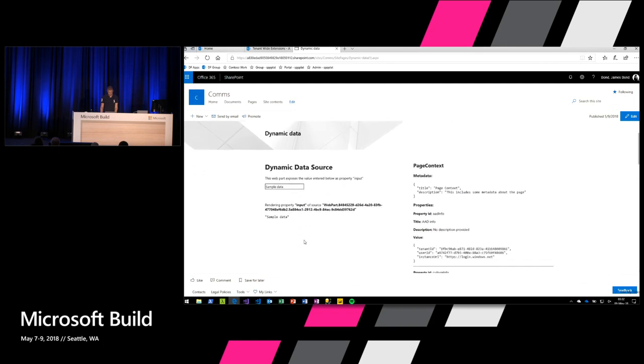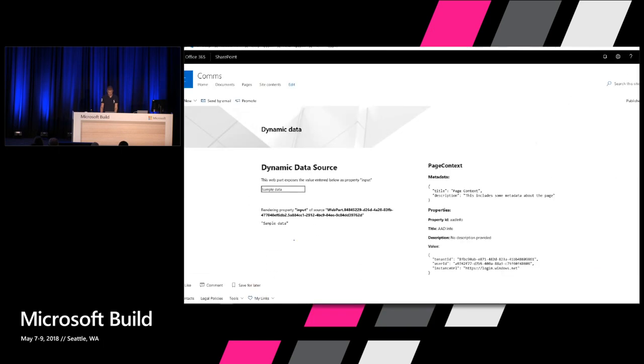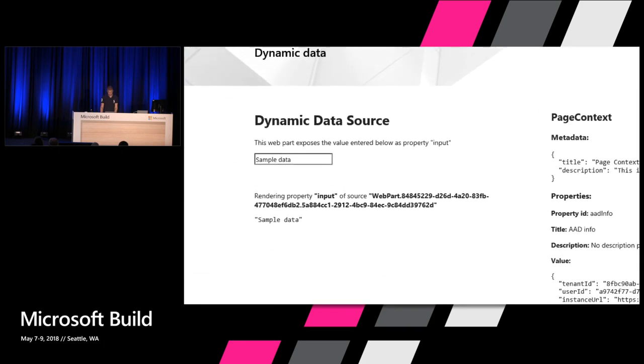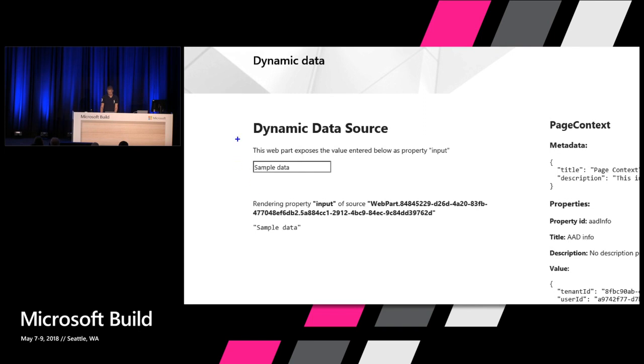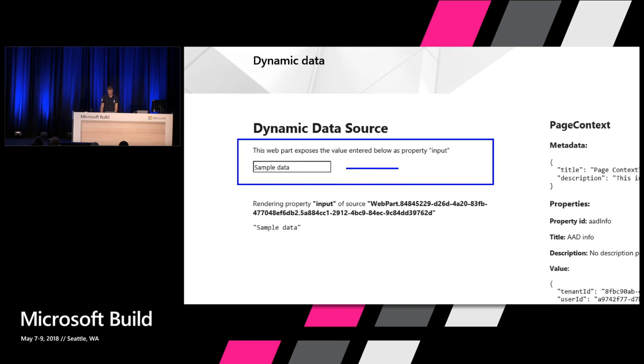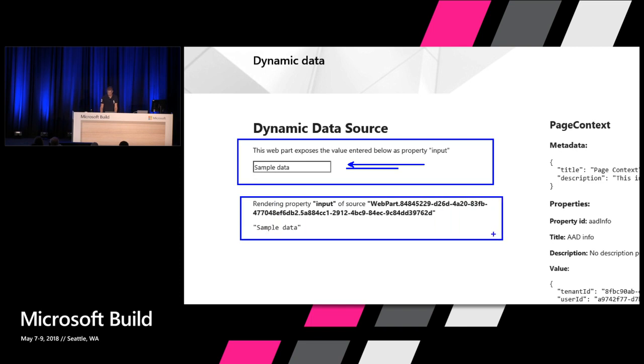We're able to see that connection getting rendered between two different web parts. So here's one web part where we have a text field, which is the one getting exposed for other data sources or interested components in a page. And this is the other one, which is rendering the data available for it to react on.